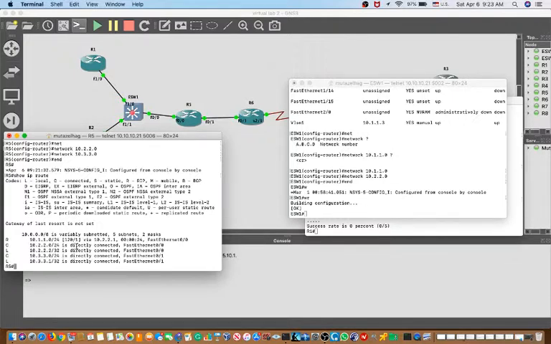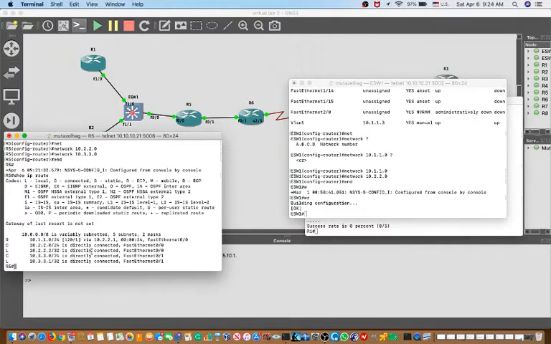The connected, I believe, is 0. The static is 1, RIP is 120, OSPF is 110, I think so. EIGRP is 90.